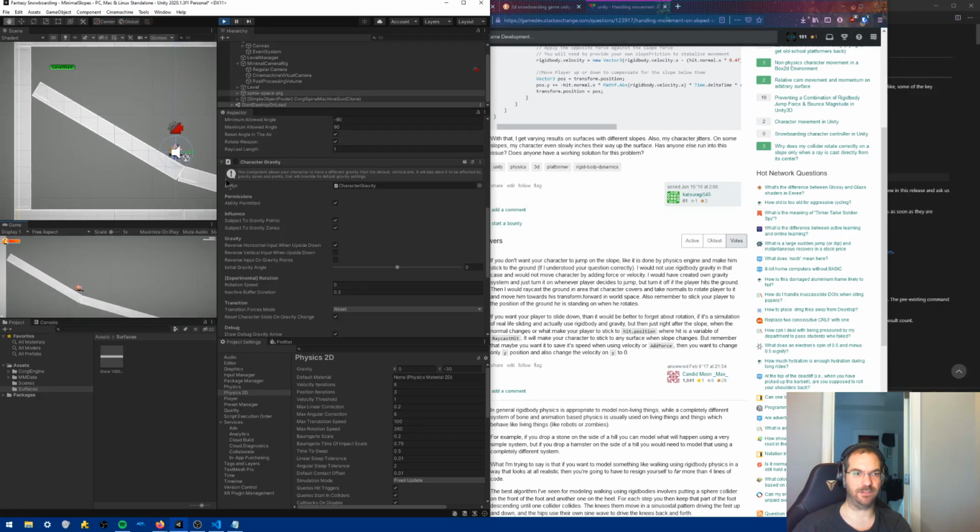And then turn the character gravity off and it doesn't do anything. I wonder if that's only for the gravity zones or whatever. Okay, so that ain't gonna help us, I don't think.